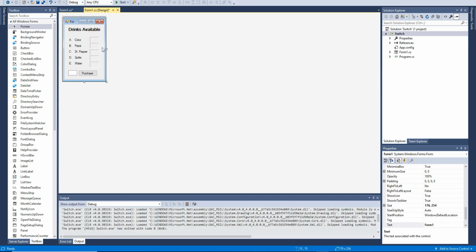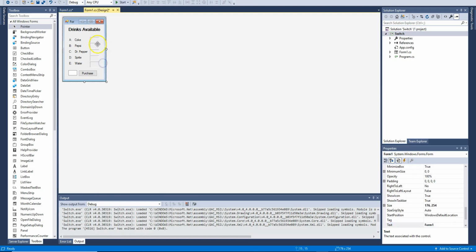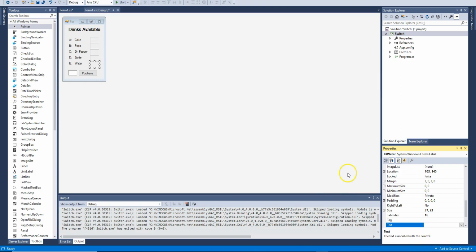So how do we do that? Well, what we could do, this is not what we're going to eventually do, but what we could do is just go to the text property for each label and assign default values to it. But later on, when we make a purchase, we're going to want to decrease the number by 1 every time we make a purchase. And if we populate based on the text property alone, that's going to make the subtraction process much more difficult. So this is not the best way to go about doing this.